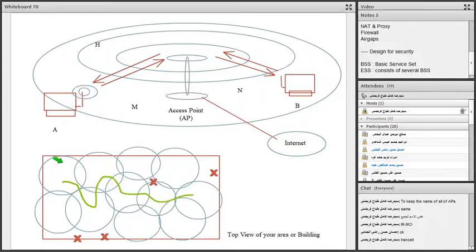It's like when we have many cells like this, we connect all of the cells together to one point, and then we connect that point to the internet.